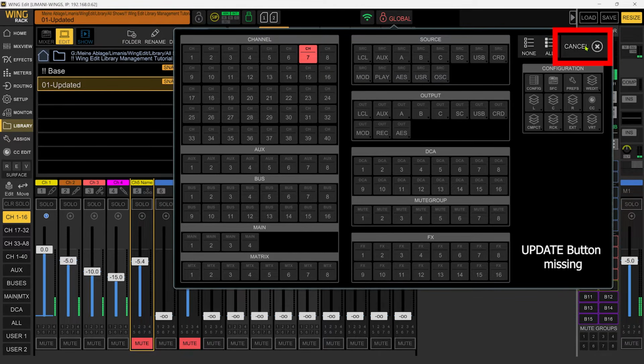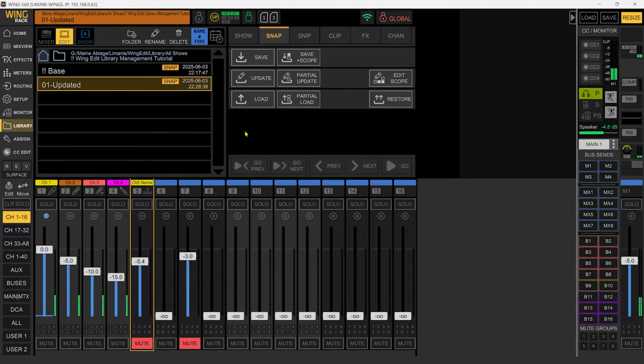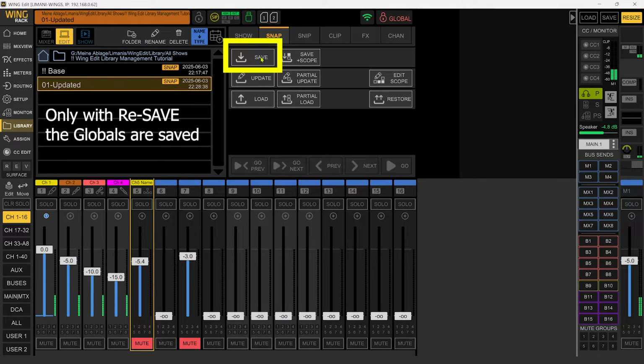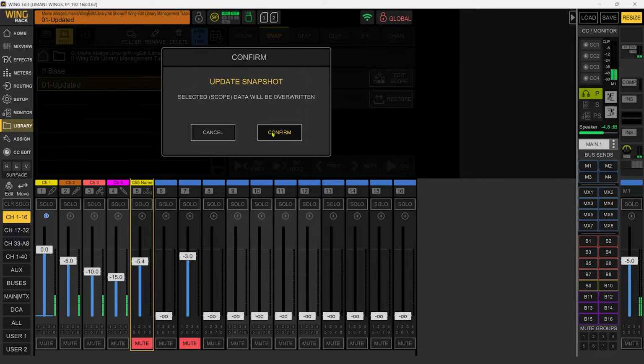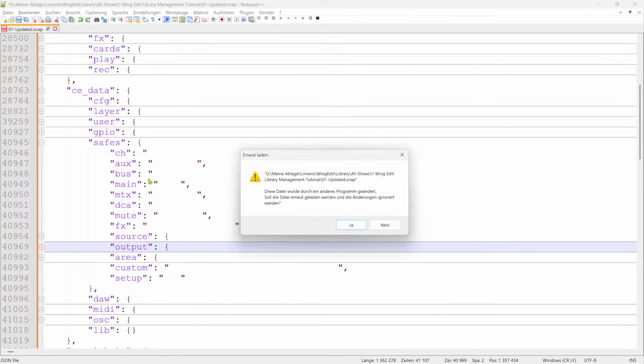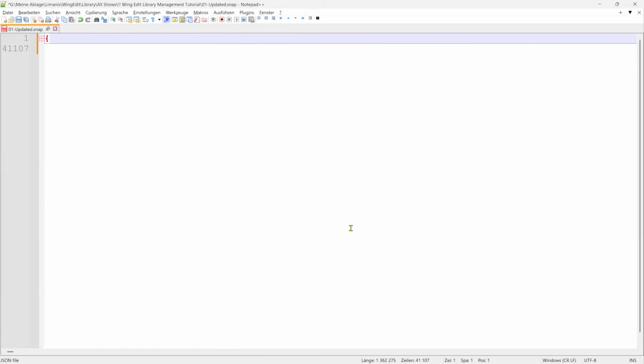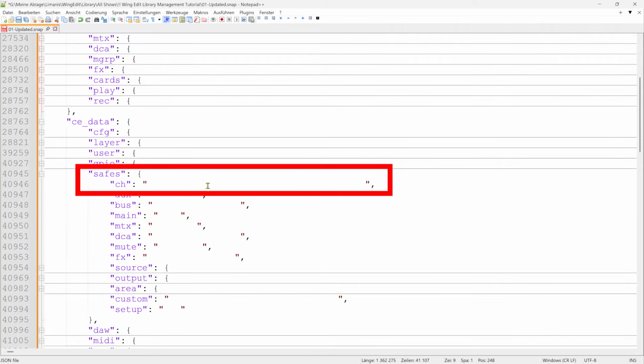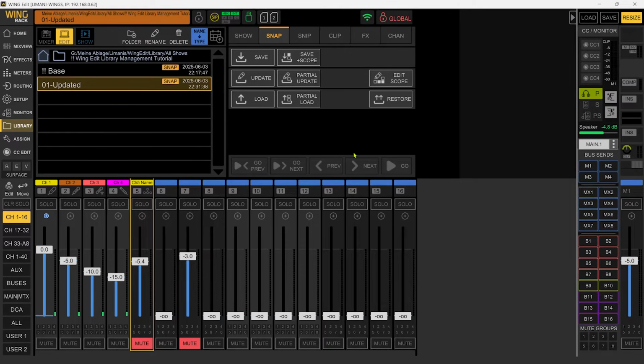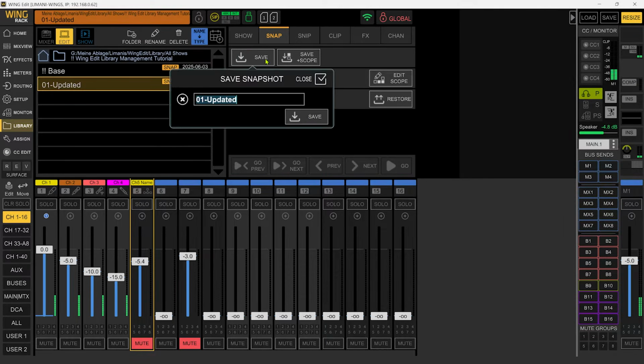By the way, that's just a little thing that I need to click cancel, but ideally I would like to have an update button so that this gets saved in the snap file, but it is not. So what happens is I need to make a resave. I cannot make an update. Even though I have set that, update does not set the save. So the channel area has no X in here. What you need to do is you need to make a save.